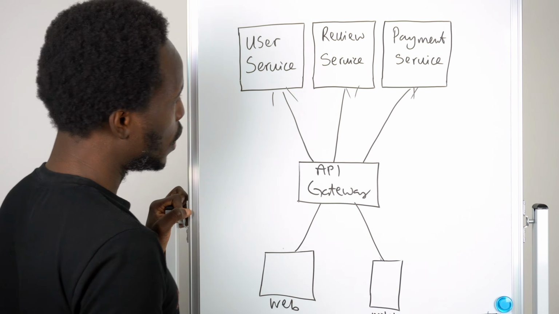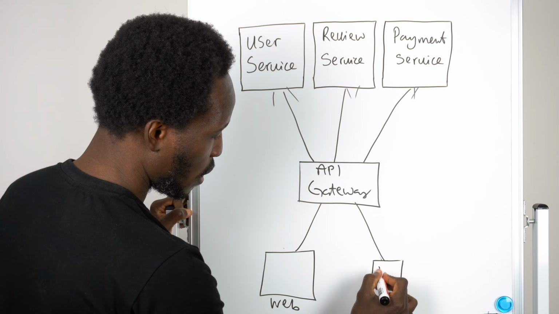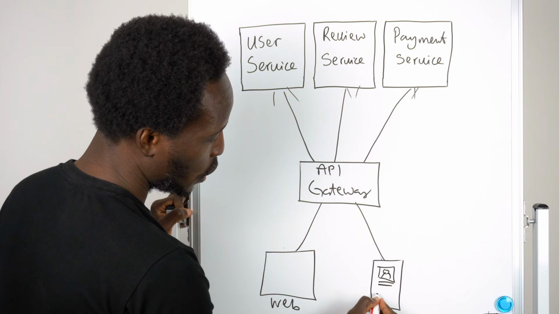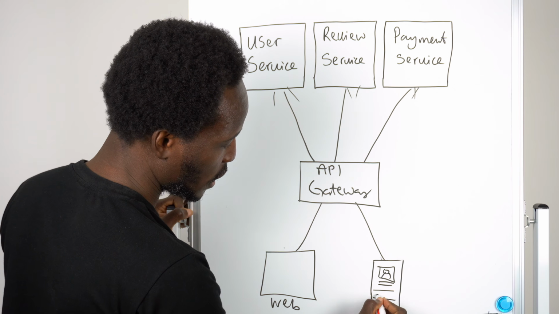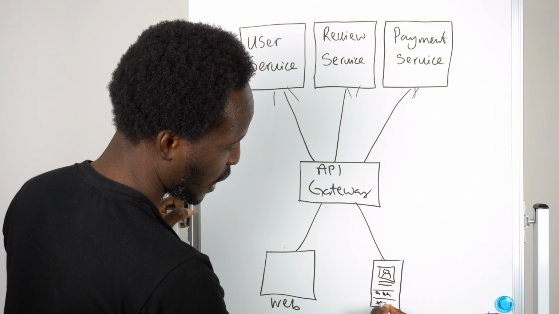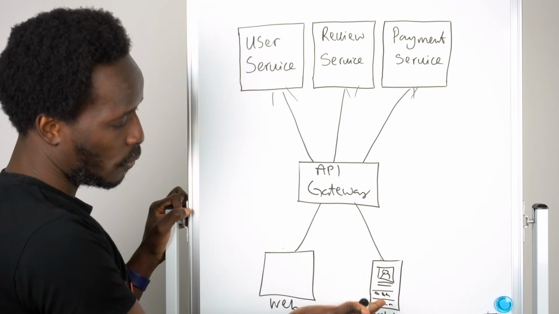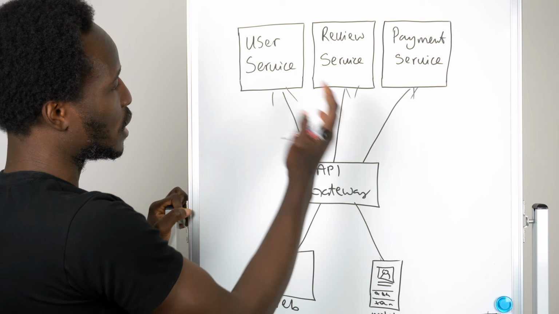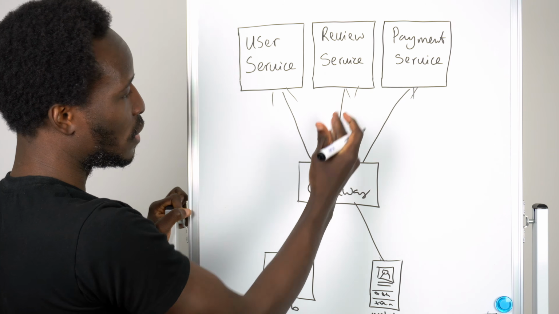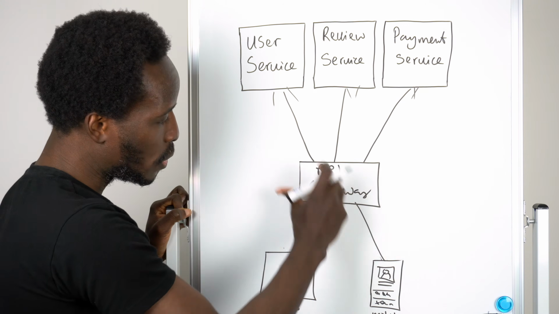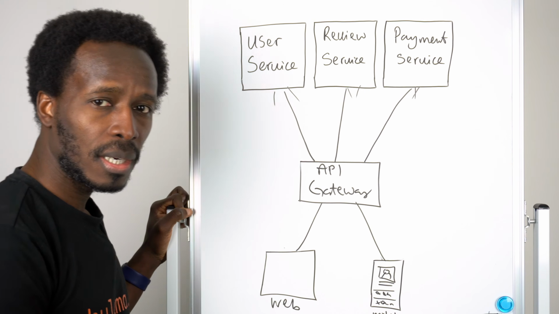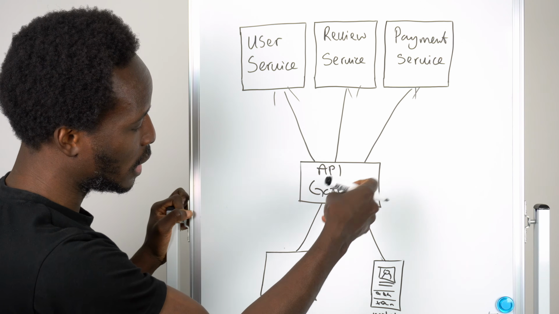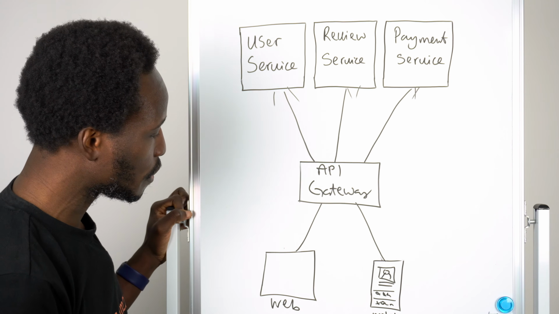So let's say, for example, we want to view a user profile. And in this app, when you're viewing a user profile, it also shows you the reviews that the user has done, right? So let's just say that's the example. When you make this request for the user's public profile, the API gateway takes it and calls the user service to get the user data. It calls the review service to get the review data, composes the response, and then sends it to the app, right? The app now takes that data and displays it. So it makes the request, composes the data, and gives the response.